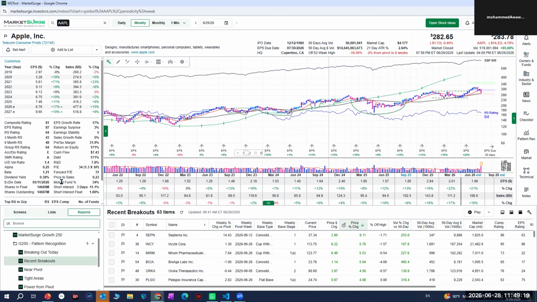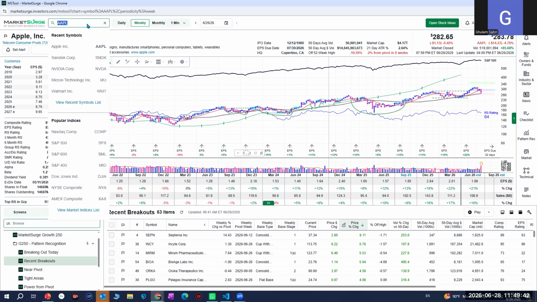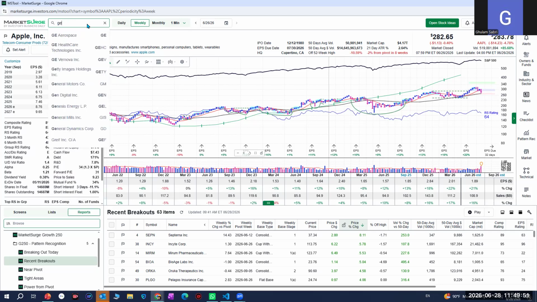In a sense, you will never find a forward PE of one. It's never going to be higher. When you say it's extremely high, it's over 20, 30, or reasonably high, between 10 and 15. I'm comparing it with other good companies which are established, solid companies, and investors are paying a good amount for them, like Apple, and even Walmart. I think it was 65, 69. You take any solid company which you think is a long-term company, for example, GE, which has been there for hundreds of years.